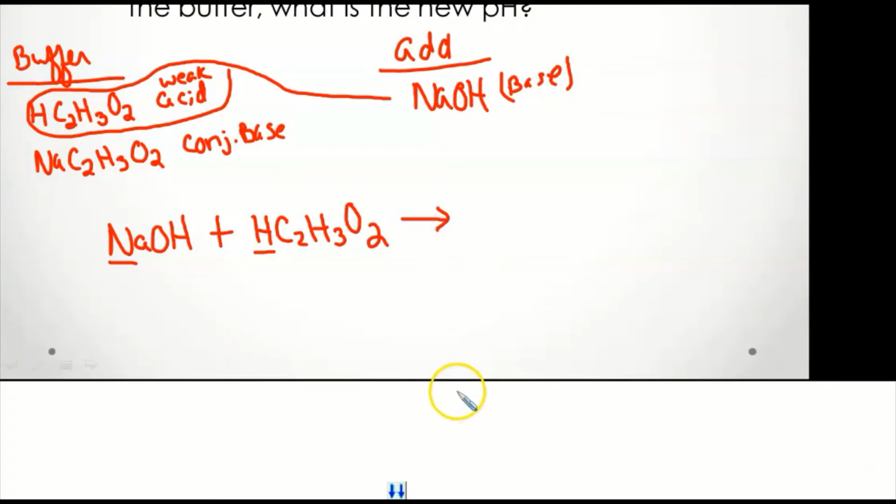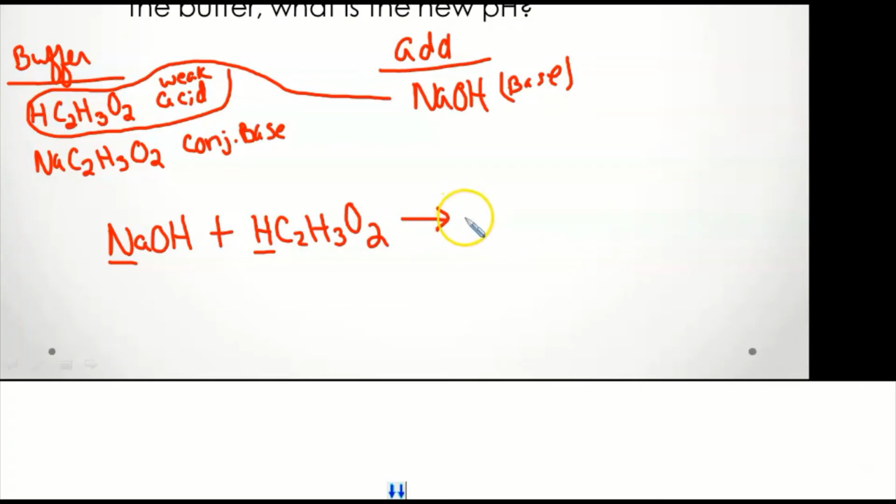Not two arrows, one arrow. The one arrow being that it's going to chemically react, and somebody's going to go to zero, because the job of the buffer is to make things go away. And so this is not an equilibrium, it's a neutralization reaction. It's a reaction that's actually going to stop once something's gone. So unlike equilibrium, where things go back and forth, this one is going to eventually just stop. So that's why we're going to have one arrow.